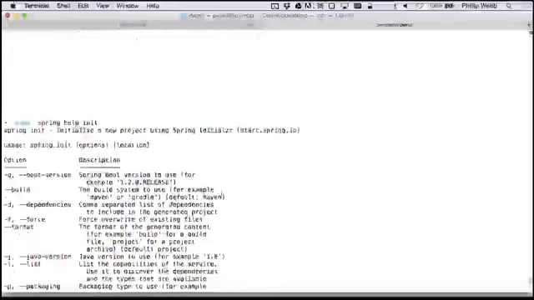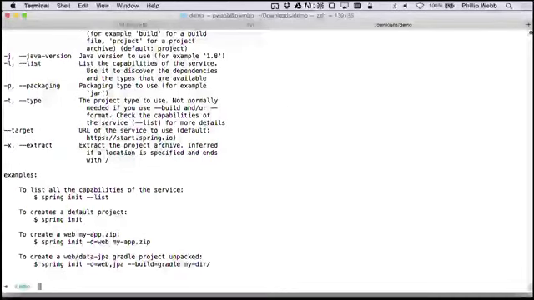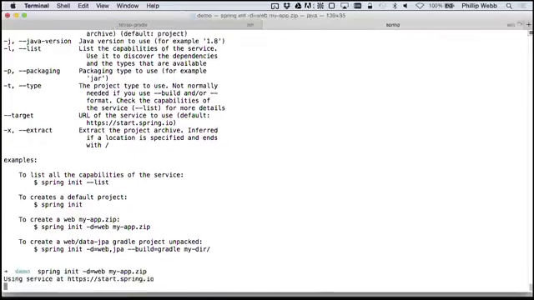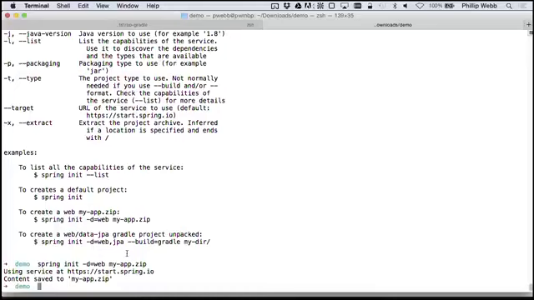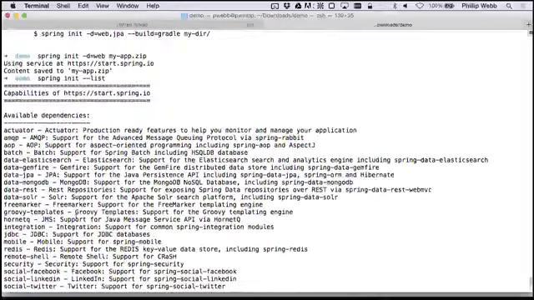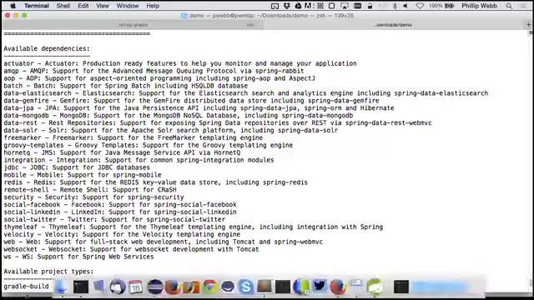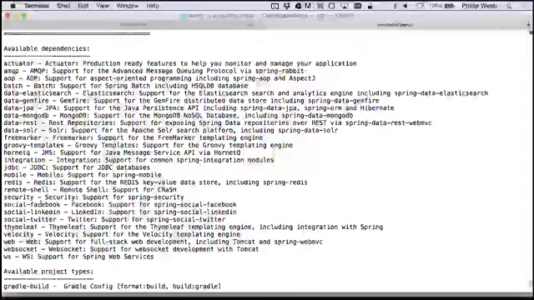If you type spring help, you'll get some help about the command, including some samples. So for instance, if I want to do spring init -d web myapp.zip as suggested, I'll get the same type of output as before. Another useful option is spring init --list. This provides you all the other types of flags that you can use. So for instance, here we're getting the list that's in the checkboxes on the web page.